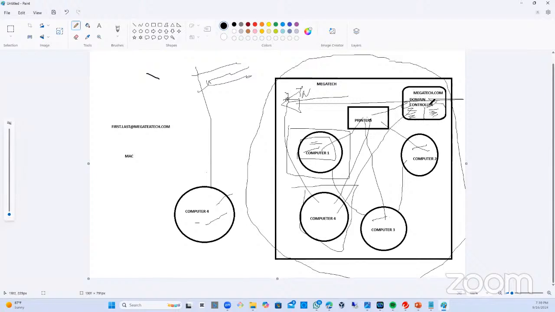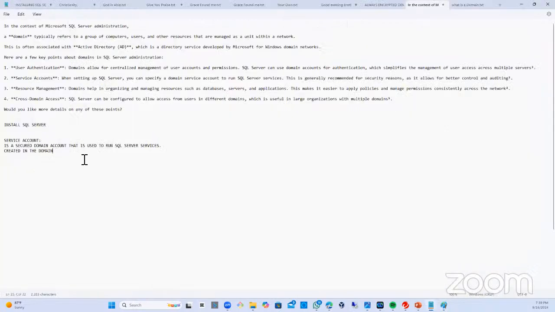And that service account, because it's created here, can log into any of these accounts and run your services for you. So if your service account is expired, your SQL Server will not run until you go and update the password. So when you are setting up SQL Server, you can specify the domain service account to run SQL Server services.